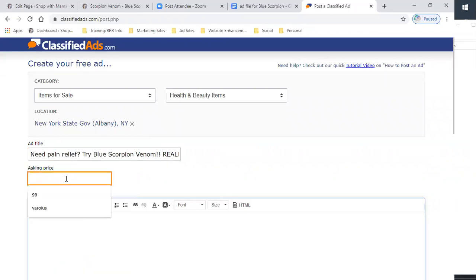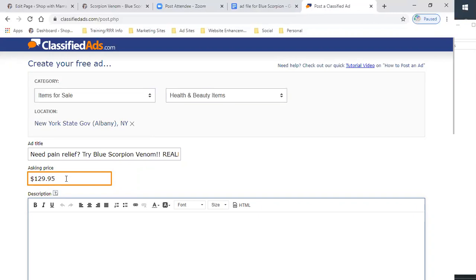And the asking price, right now you have to put a price in here, and I'm gonna put, what is it, 129, I think? No. Yes. I think that's what it is. Huh?